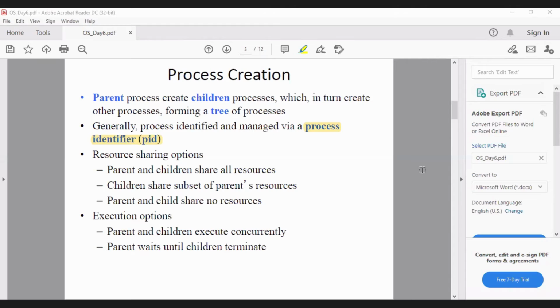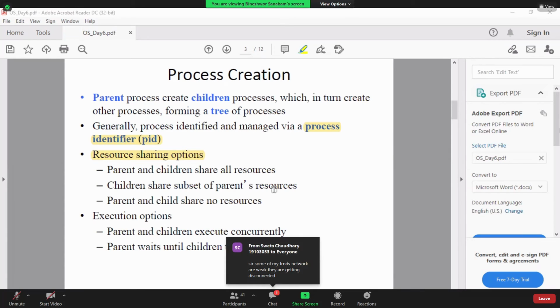So when we have these parent and child processes, we may have different options of sharing the resources. The parent and child may share all the resources, or the child may share a subset of the parent's resources, meaning it may share some part of the parent's resources, or the parent and child share no resources.